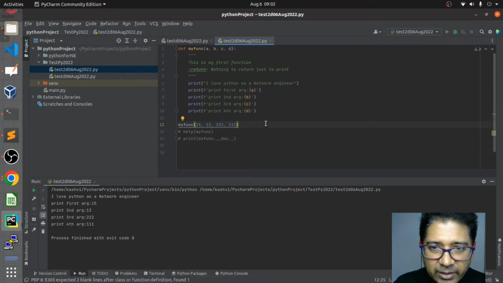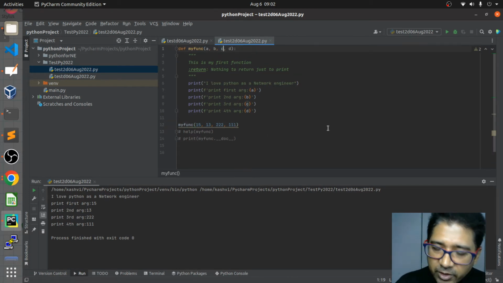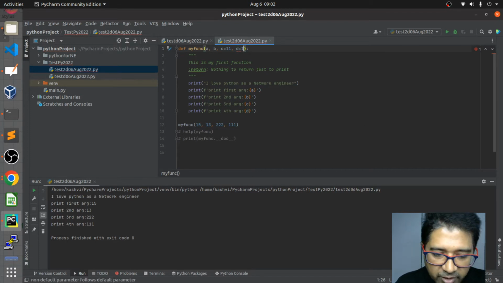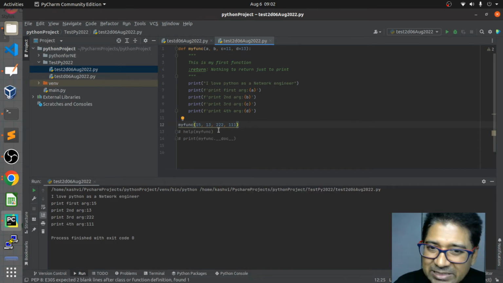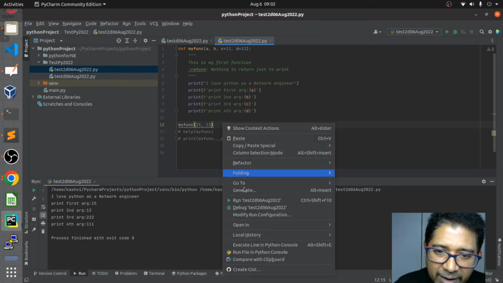All the parameters are passed. Now I'm going to give them default values, and it's going to work well. 11 is a default, 13 is a default. So it's going to override the default parameter according to the positional call. Suppose I'm not going to give any parameter, then it's going to work as the default one.